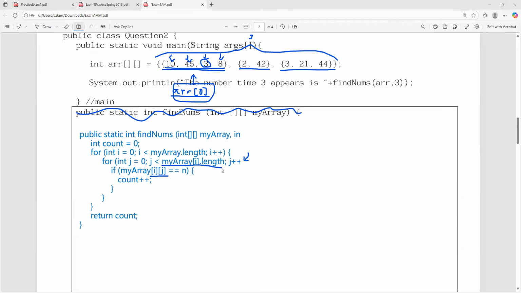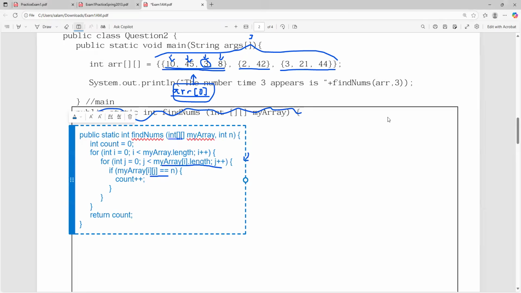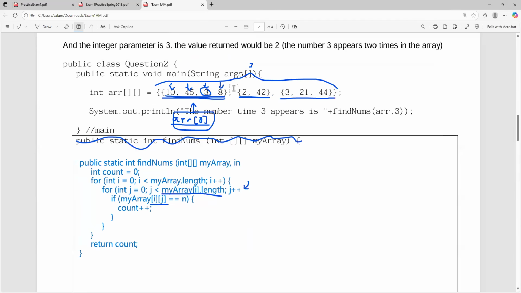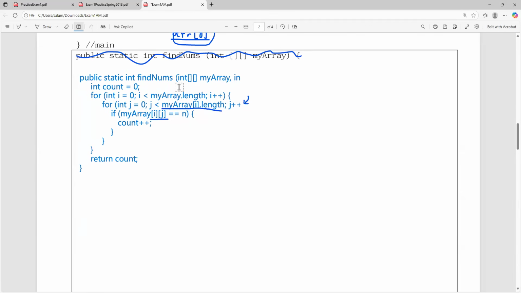Yes, for Jaden, this is supposed to be generalized, because in this example, where it is cut off, that's why I'm not losing my mind. In this example, we are specifically given the array and 3, and we want to find 3 specifically, but we want to generalize it for any array that we're given, and any integer parameter that's passed. There's supposed to be n here. That's why we want to leave it like this.